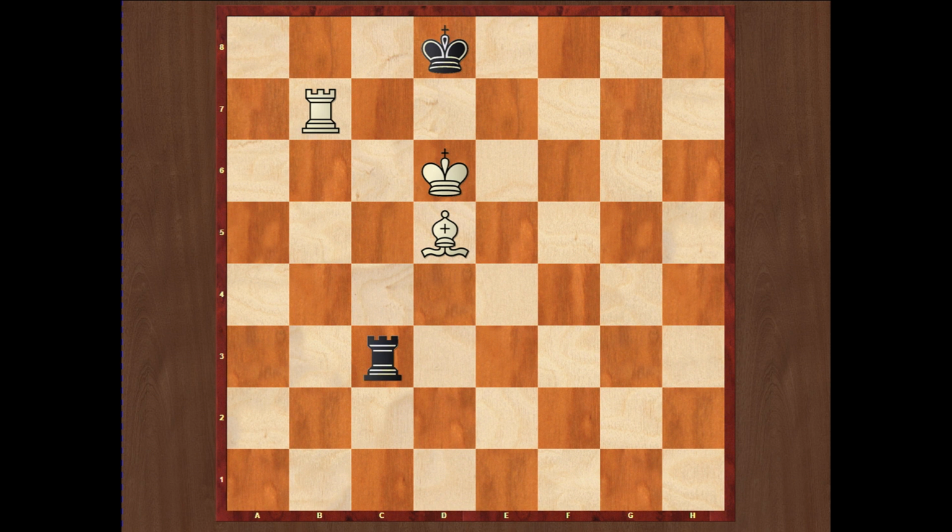Now, a very important move is rook d7 check. This is a very important move. Black has two options, king e8, which is a bad move, and king c8, which is better, but still a losing move. King e8 is instantly losing because of rook g7.